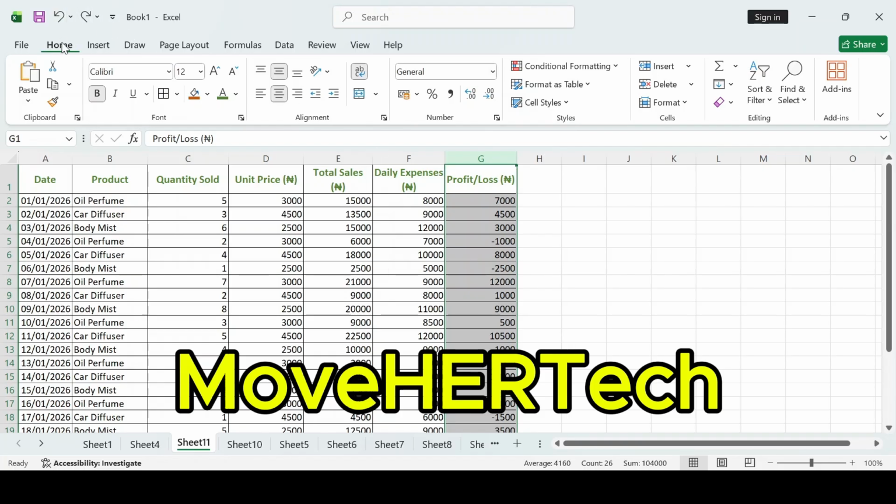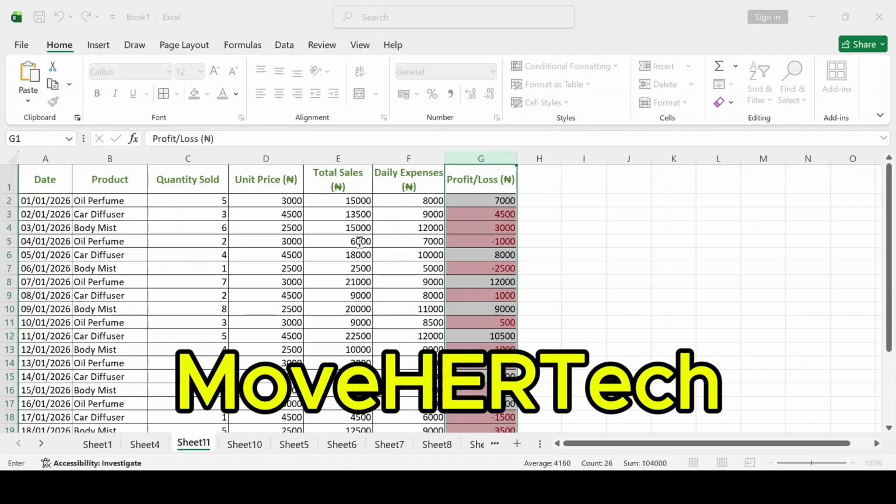Now we go to the Home tab, and when we go to the Home tab, we click on Conditional Formatting. Then we choose Highlight Cell Rules. Then we select Less Than. So we say for less than 0, let it be red.